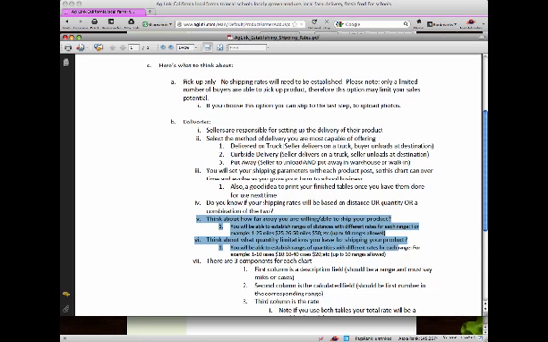We've given you a couple of examples here that are worth reading. On the first one here, you'll be able to establish the range of distances with different rates for each range. For example, 1 to 25 miles is $25, 26 to 50 miles is $50, and then up you go. And if your quantity is your limiter, then you will be able to establish the ranges of quantities with different rates for each range. For example, 1 to 10 cases is this amount, and so on.